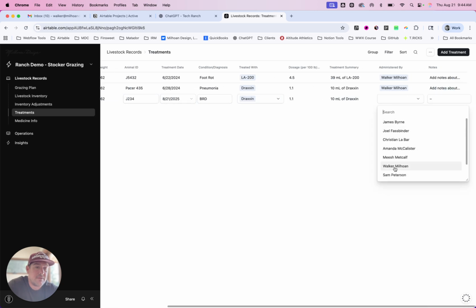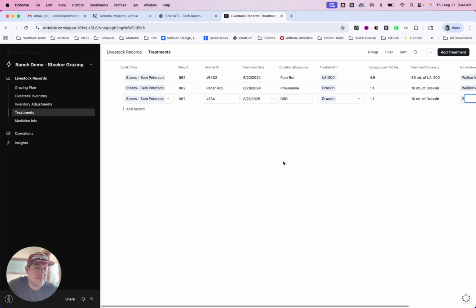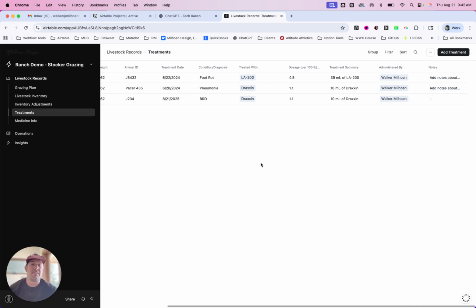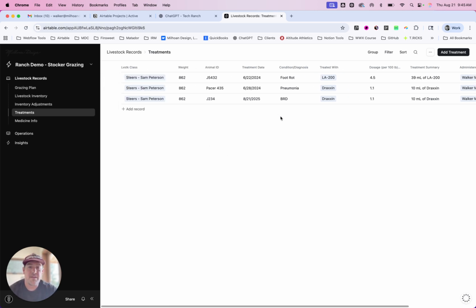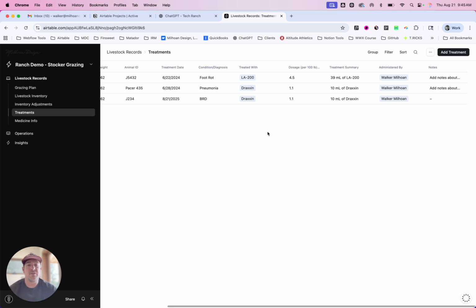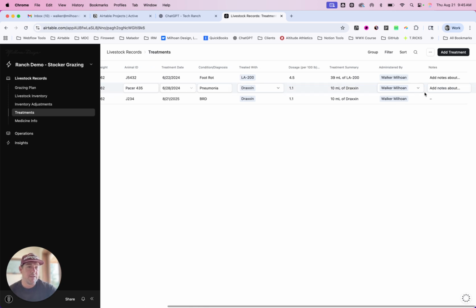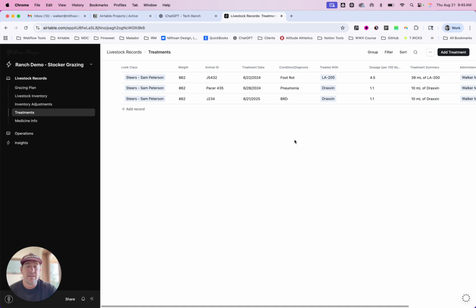And then I'm going to administer that. And then add a few notes. I can just type in whatever I want here. And there you go. So you have an entire record of all cattle that have been treated, who's treated them, the dates they've been treated, the dosage they've been given, and then you can put any notes in here you want. So this is a great way to provide records to slaughterhouses, any certification programs that you might be in, and just a great way to keep records and keep track of expenses.